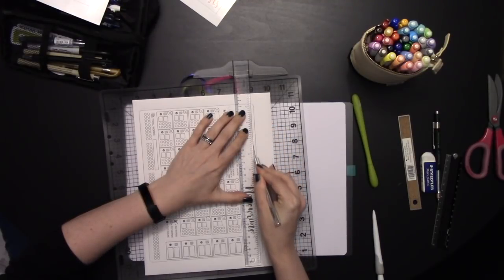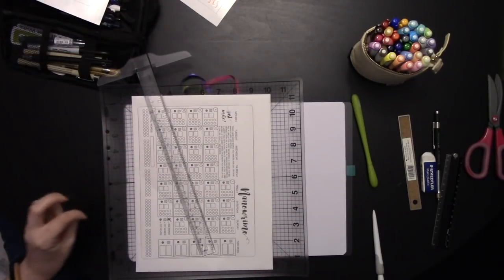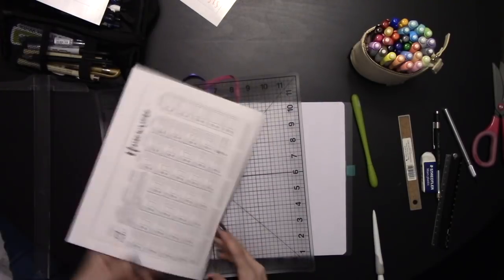I really do trust my cutting mat that much. I love this cutting mat. Okay. Then we'll do the bottom just to kind of even it up a bit.